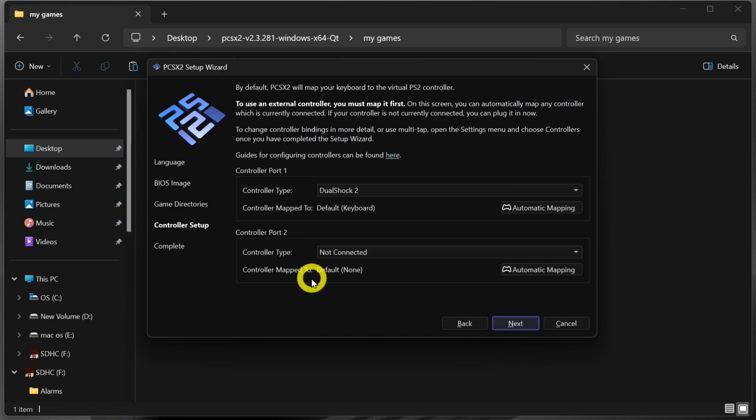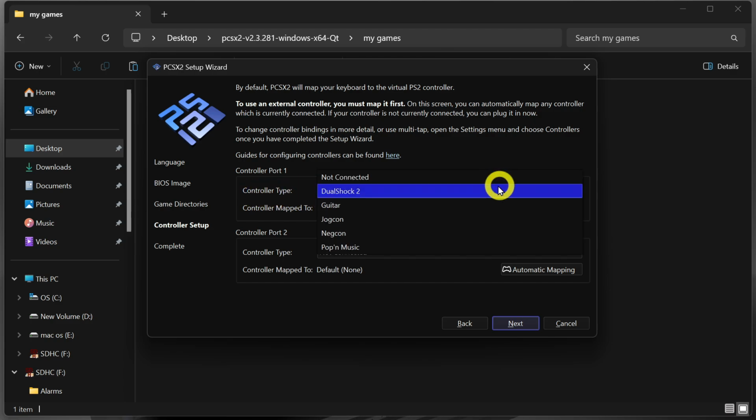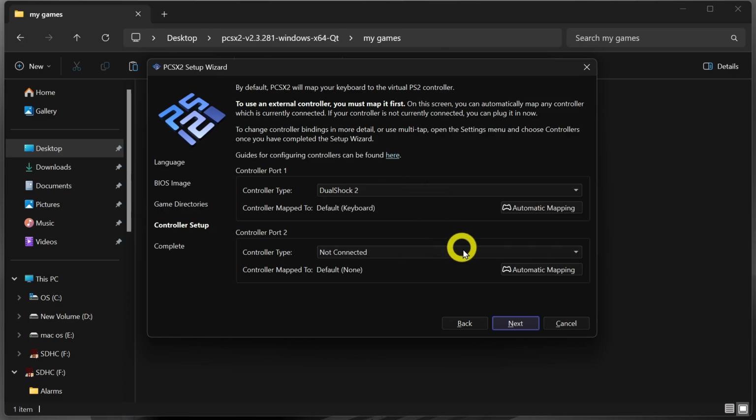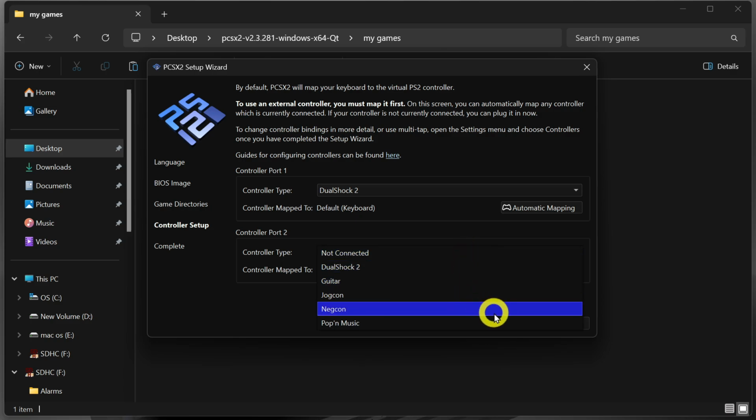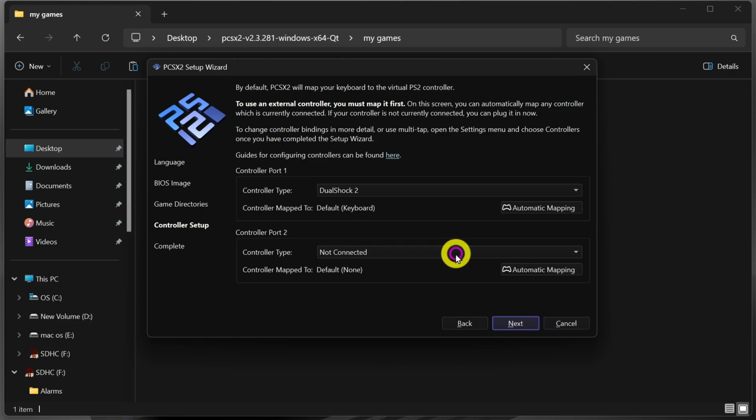So now, once I'm done with that, we are going to go to the controller setup. So I'm using a PS5 controller, DualShock. So under that, you can see we have the controller type. If I click here, it will show you that we have DualShock 2, because I'm having a DualShock controller. But we can still set up another controller if you want. Maybe you have more than one controller, you can come and set it up. We shall look at controllers later.